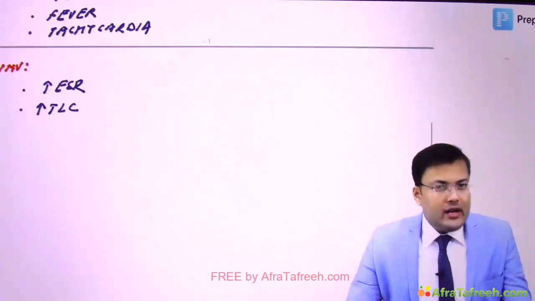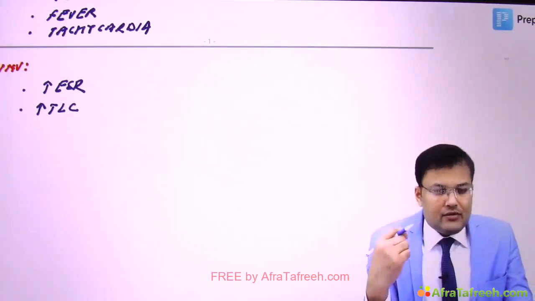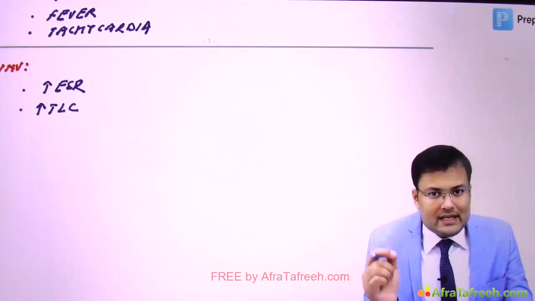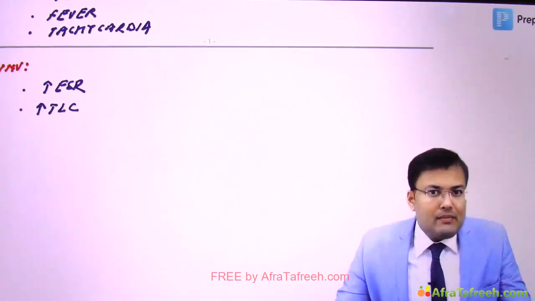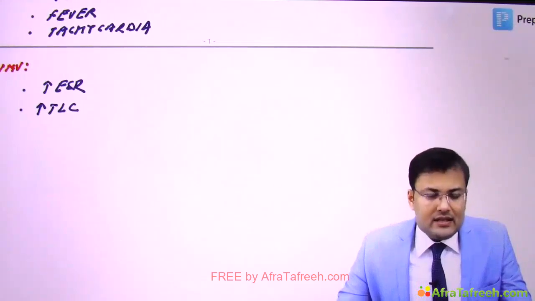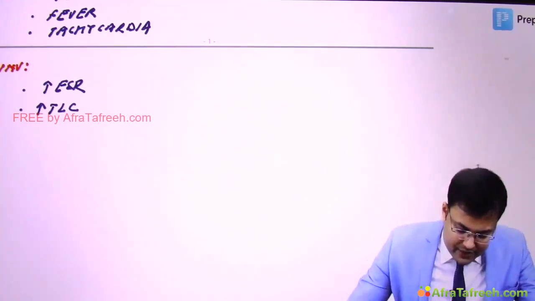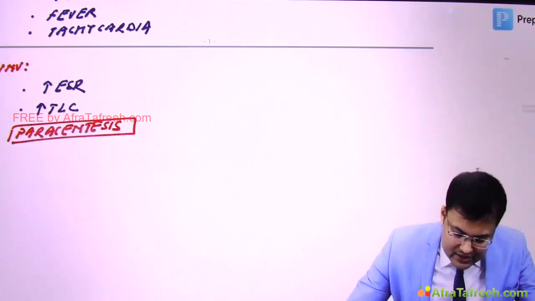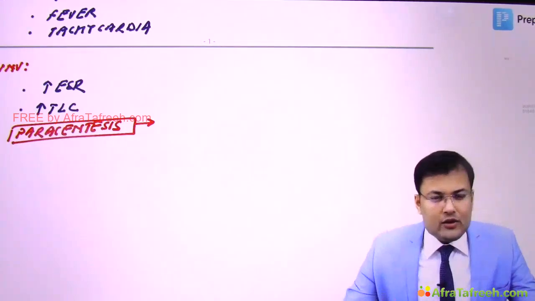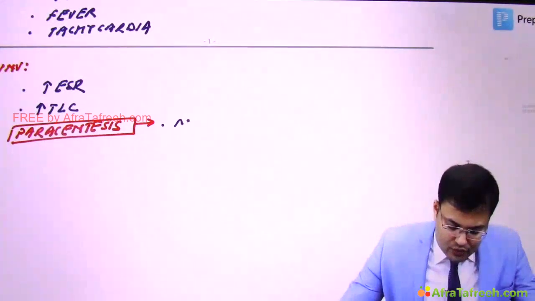In patients with spontaneous bacterial peritonitis, we aspirate the ascitic fluid, and this is known as paracentesis. When we perform paracentesis, we send the ascitic fluid for bacterial examination, meaning culture and sensitivity, and microscopic examination. On paracentesis, what's the diagnostic criteria? This question was asked many times in NEET. Diagnostic criteria for SBP: on paracentesis, there is monomicrobial growth.